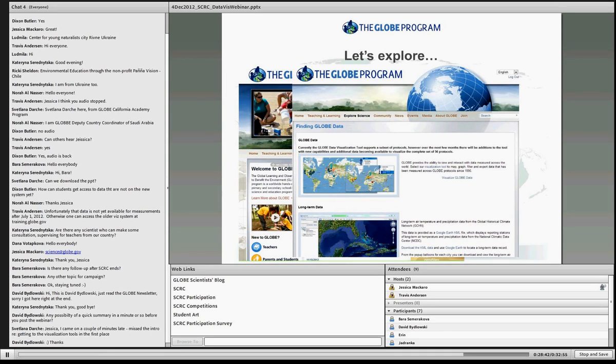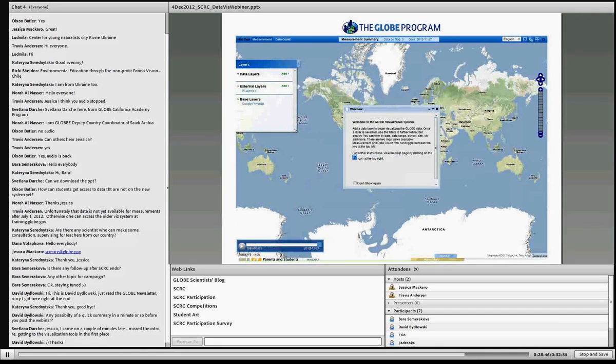That will take you to this screen, and from here you can add data, the different layers, as many layers as you want to see, and a little legend will pop up. You can look for data counts. So I just walked through where to find some of the basics, and of course if you have any questions about how to find things, please send us an email at science@globe.gov and we'll help.